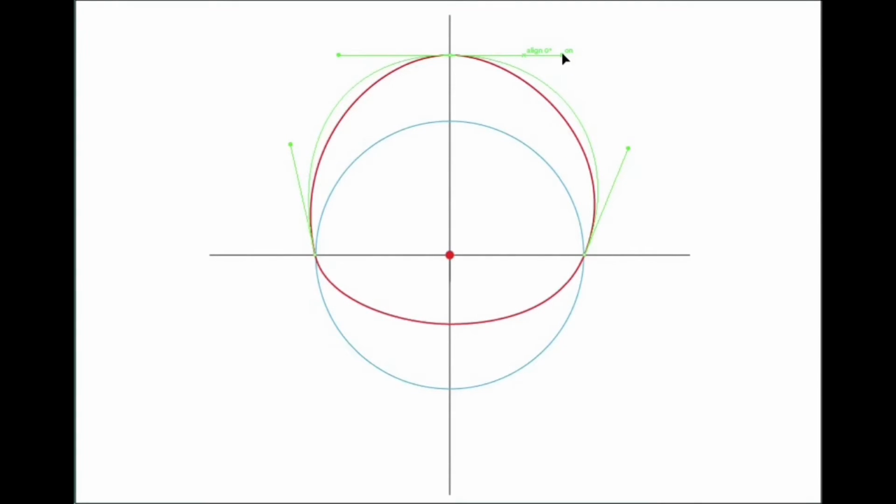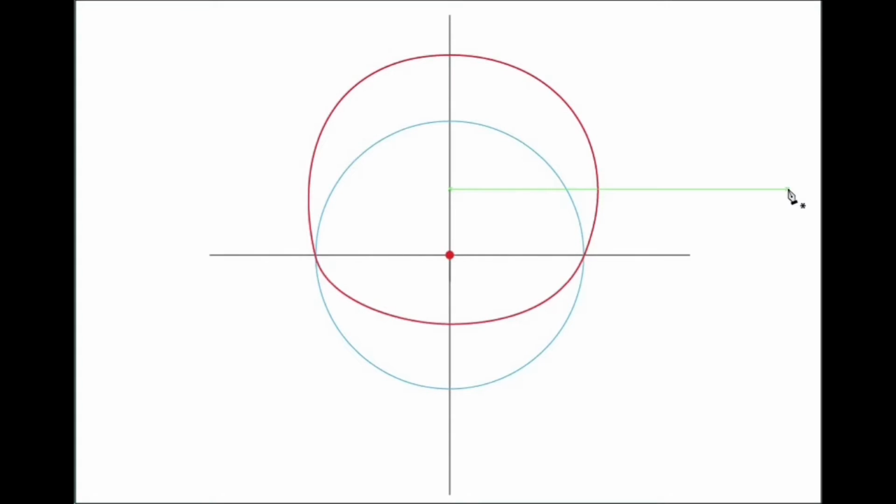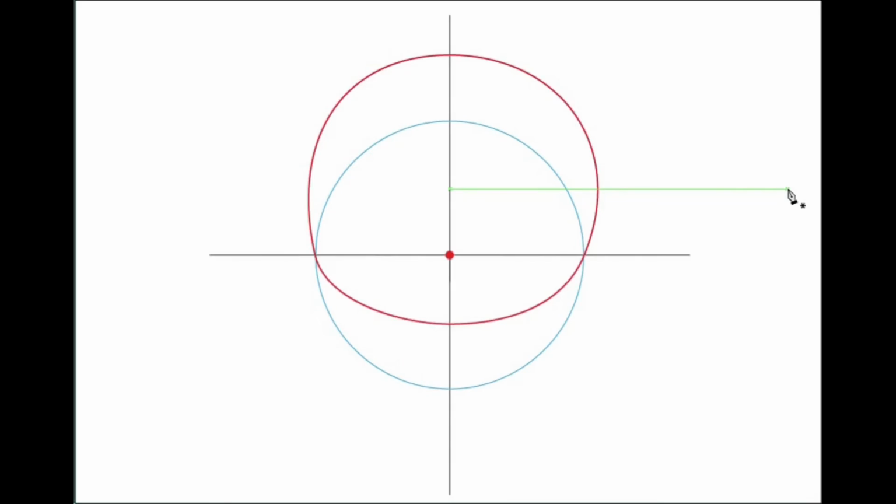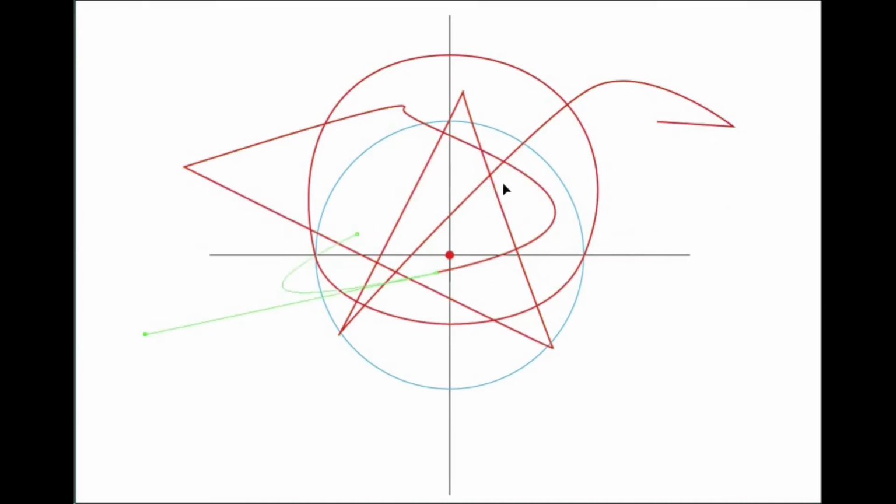The amount of reach on these curvatures may be representative of the speed at which the weights will be traveling at that point of the rotation, relative to the other parts of the rotation. This was not mathematically measured out, so it looks like a blob. But I think what we're looking at here is just a circle. We're still rotating the weights around a circle. We're just changing its central pivoting point. So fast forward back to where we are now.